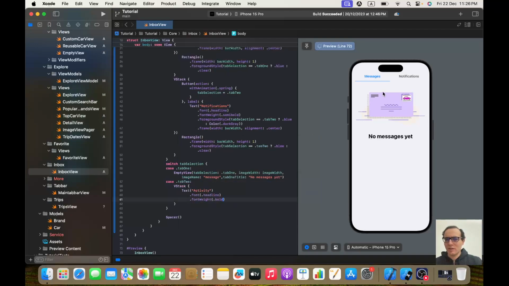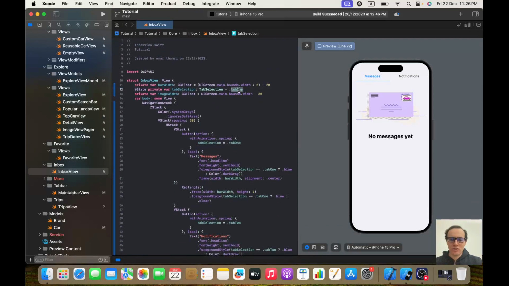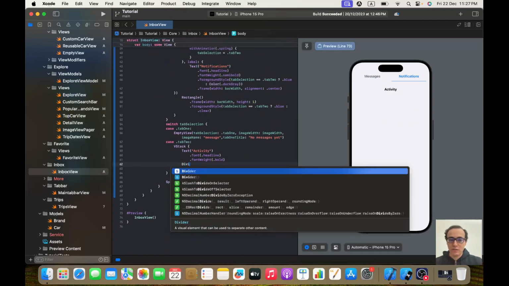Something I don't really appreciate here is that it's always on messages. So we will go here and we will change it to tab 2 so we can see our changes. When we finish, we will return it to tab 1. Okay, really nice. Okay, then we will have a divider.